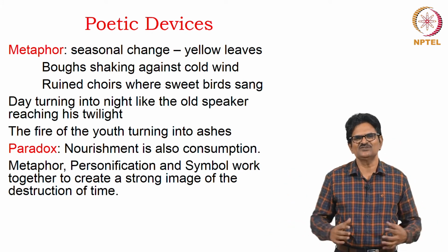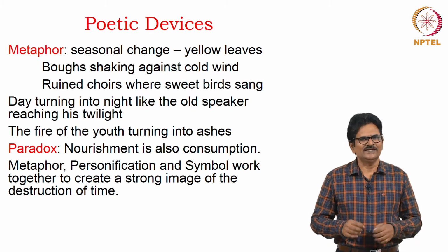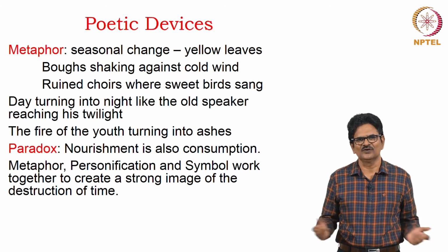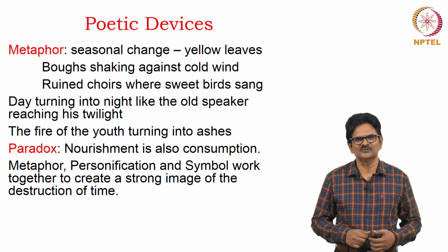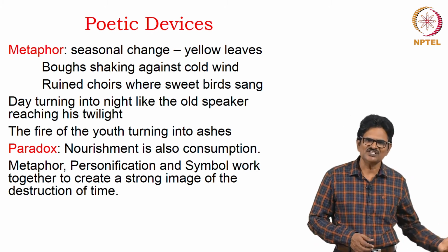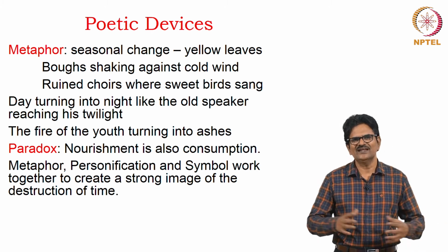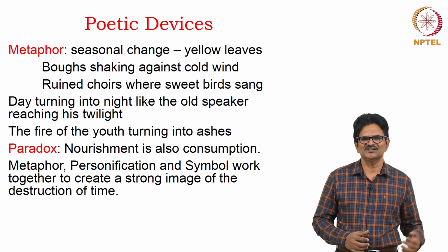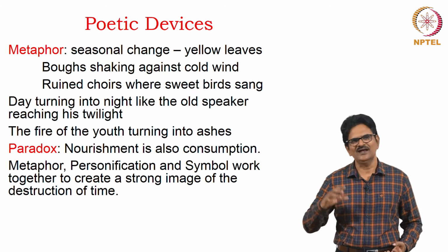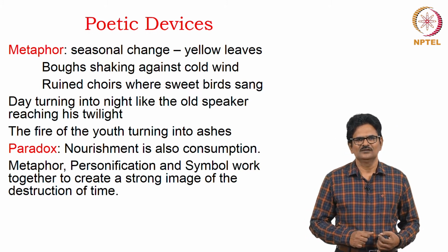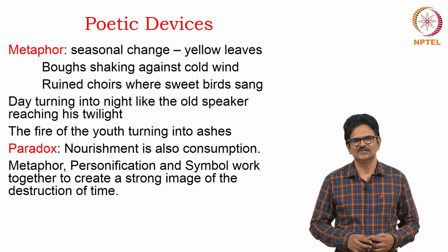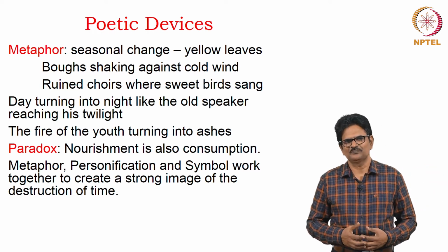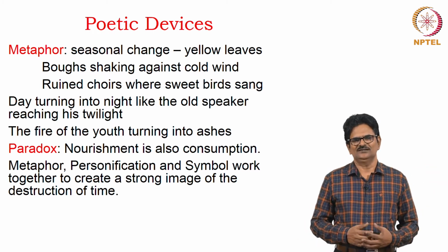In between something happens, that is breeding, the young man was not listening. So, at least in poetry the poet captures the young man now and elsewhere also. The paradox we find in this poem is nourishment is also consumption. So, there is not much of a distinction between construction and destruction or production and destruction. Associated devices are personification and symbol. These objects of nature symbolically convey the message.